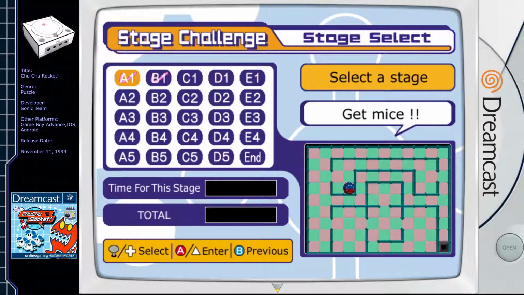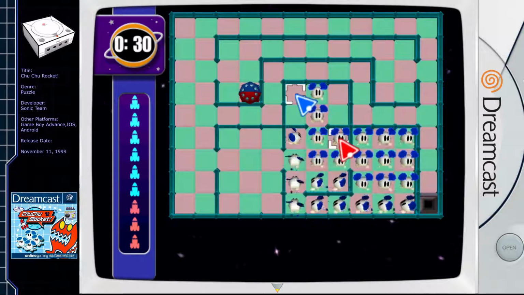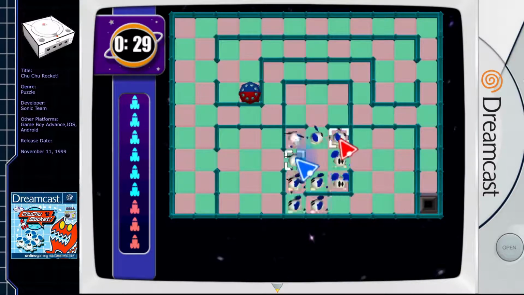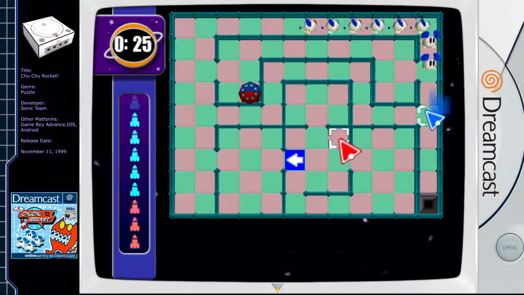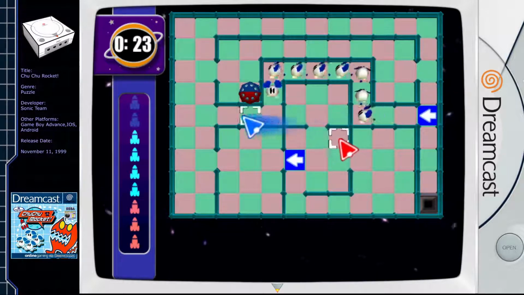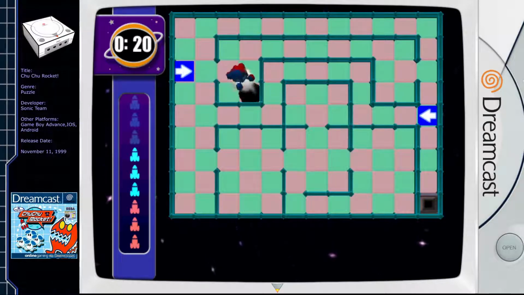I did like these. They were like puzzles. The idea of ChuChu Rocket, you just have to get the mice to your rocket ship, and you do that by placing arrows, as you can see here. For some reason it's got 2-player activated. And there we go. That's how it works. You've got to get your mice to the rocket and get the rocket to set off.